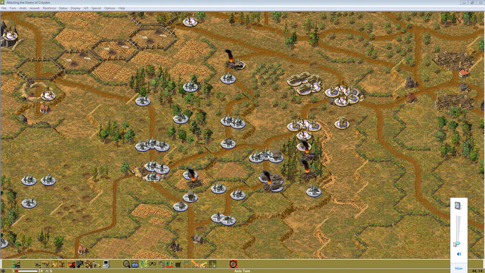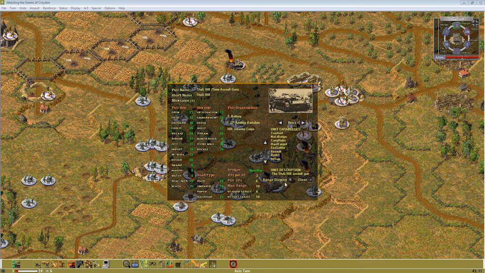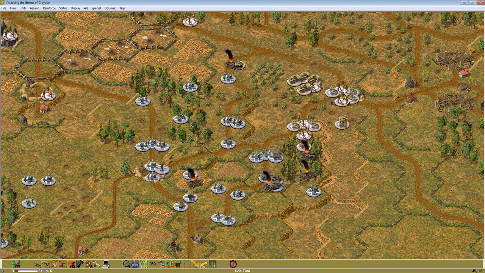It turns out our best unit to deal with these is the Stug 3B platoons. They have the best armor values. It's 8 at hex range 1. The Panzer 3Fs are 6 at hex range 1. I don't have any problems with these British troops over here, and even the Bren carriers, because they're mobile and they can transport units, but the AI doesn't take advantage of that mobility very well. So when you're fighting the computer, they're really not a threat.